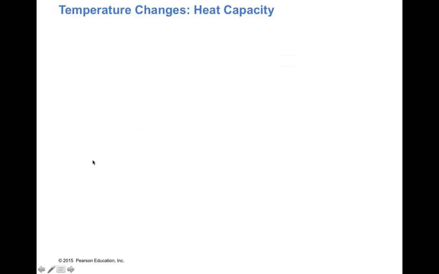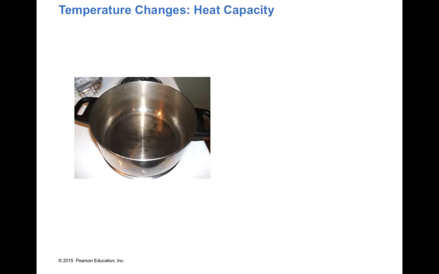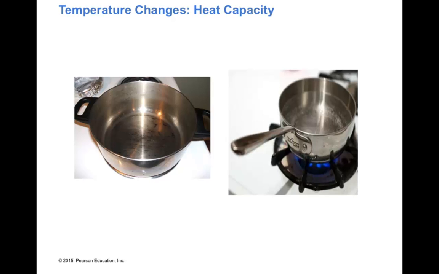Our final topic for this chapter is the heat capacity. All substances change temperature when they are heated, but how much they change for a given amount of heat varies significantly from one substance to another. For example, if you put a steel skillet on a flame or a pot, its temperature rises rapidly. However, if you put some water in the skillet or the pot, the temperature will increase more slowly. The question is, why?